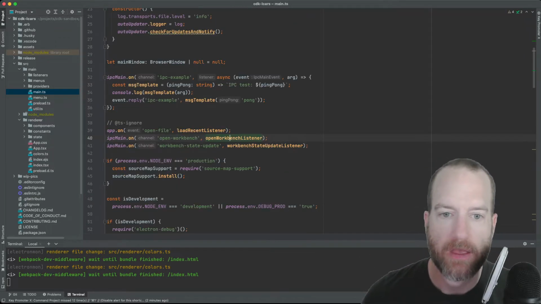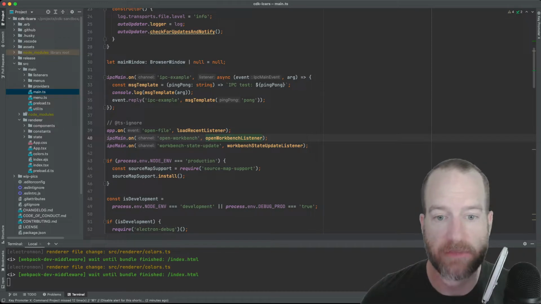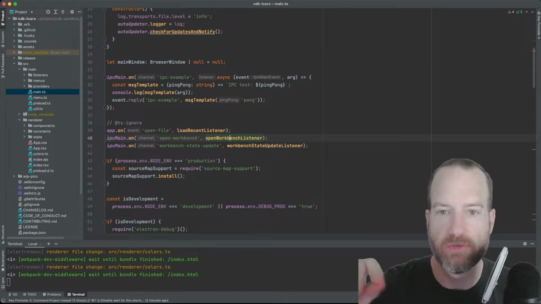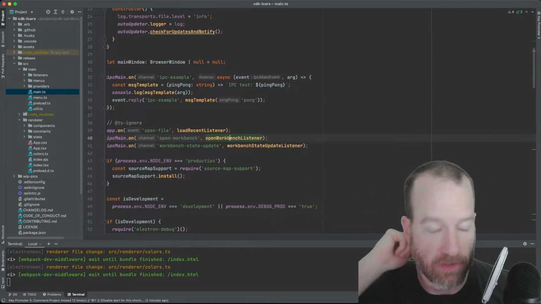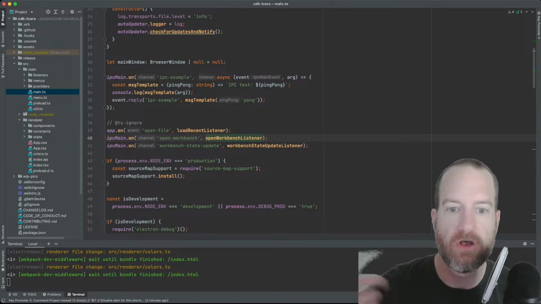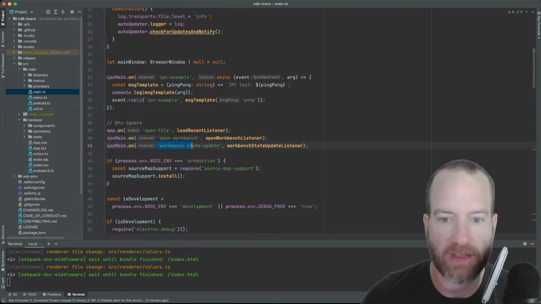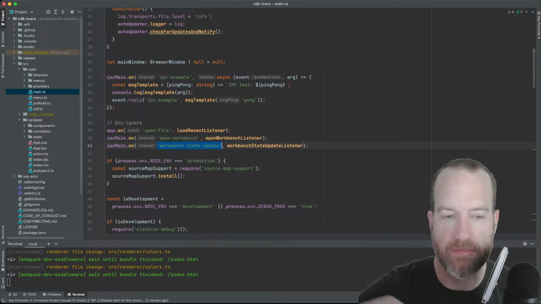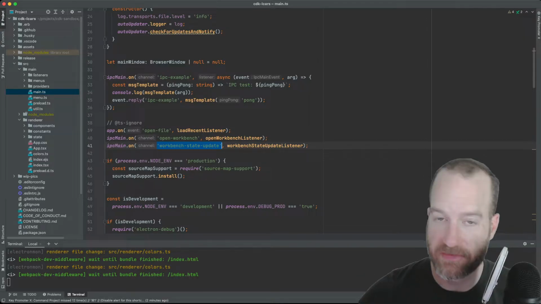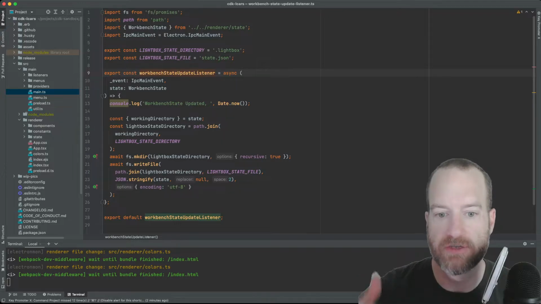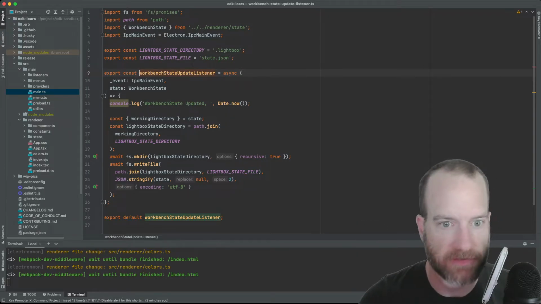Similarly, if you update that state because you've moved objects around on the workbench on the plane, and we want to save those into state so that they're just not lost when you restart the application, any of those state changes causes a Workbench state update event to fire off onto the IPC. And here in the back end on the main, we listen for those events, and then this handler right here goes and just writes that information down into disk.